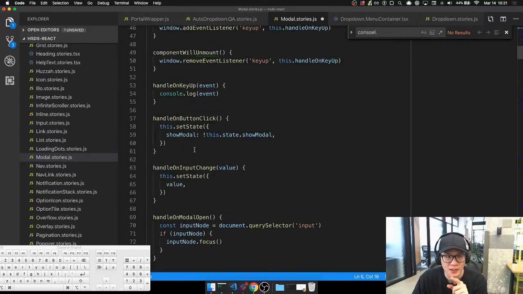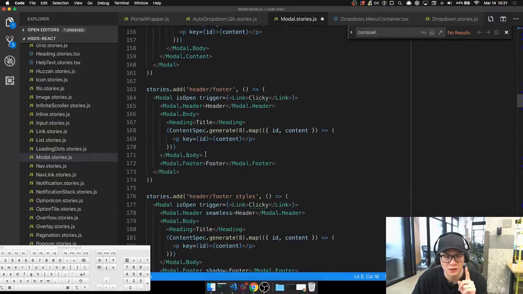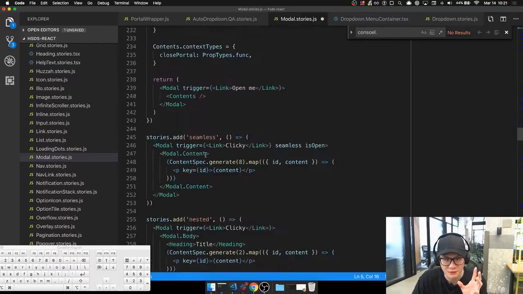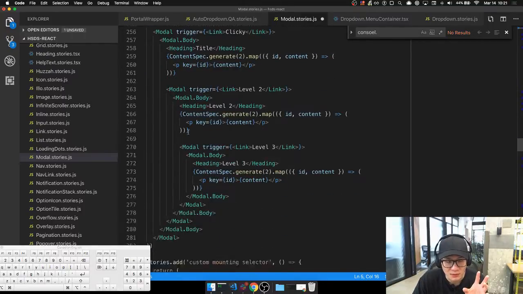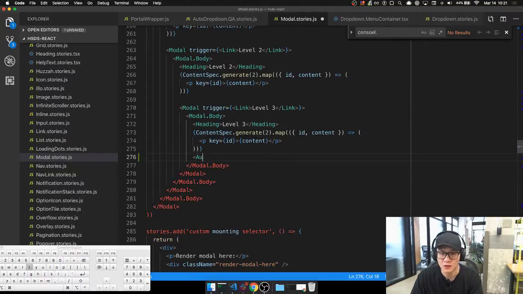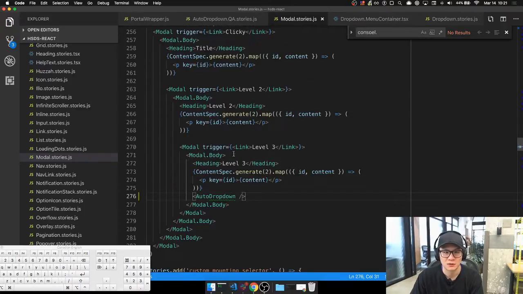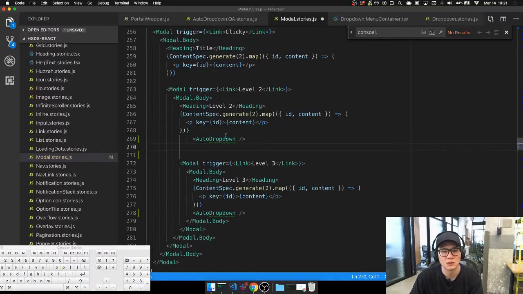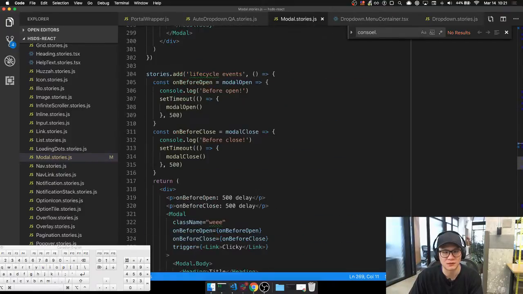So there is a story I have that shows like 5 nested modals, and I need that one here. So within this nested modal, there also happens to be an auto dropdown. Great. Oh, why not? Let's put 2 auto dropdowns within this heavy nested modals set.